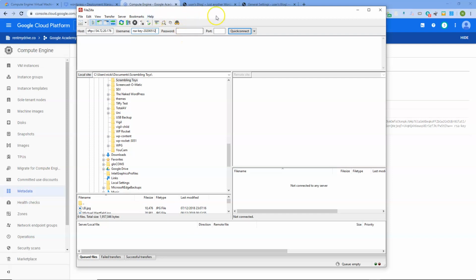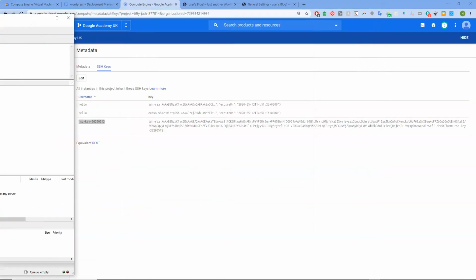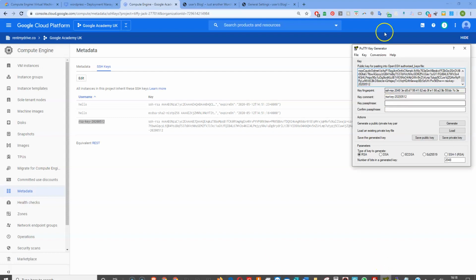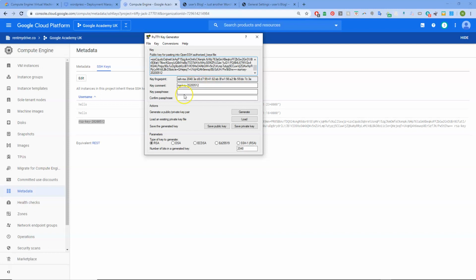I've not set a passphrase, and you know what? I'm actually thinking I should set a passphrase for this, being that I'm not really going to be changing anything, so you'll just be able to get into my FTP. To be honest, I probably will change my FTP because it's that vulnerable that you'd be foolish not to. Then we're going to save a private key.